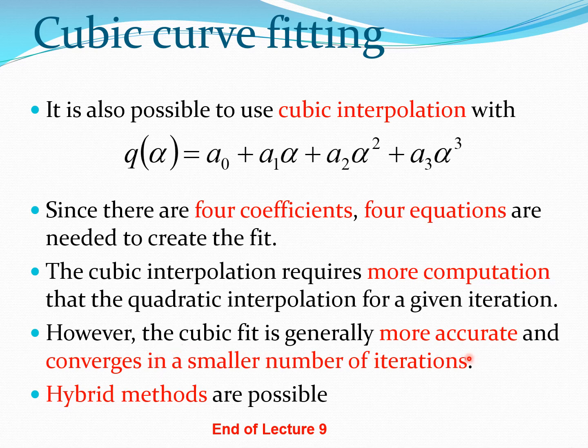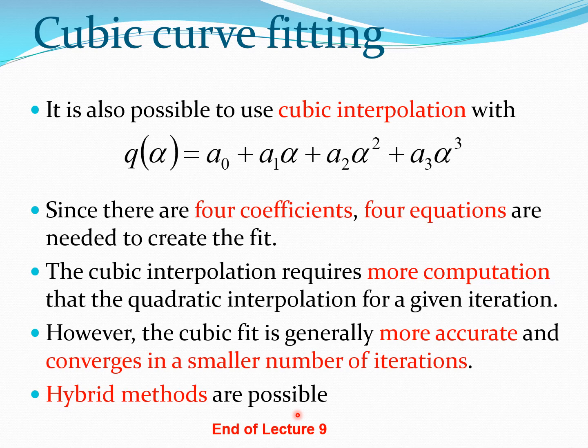Now the cubic fit is generally going to be more accurate and converge in a smaller number of iterations, and the quadratic fit is going to take a little bit more time. You also keep in mind that hybrid methods are possible. So this itself is somewhat of a hybrid method because you are using some sort of zero order method to converge to a set between alpha L and alpha U and then moving further with the quadratic search. But you could combine these methods also, where you could zoom in with a quadratic search and then further use the golden section, and after some time further switch back to the quadratic search and so on.